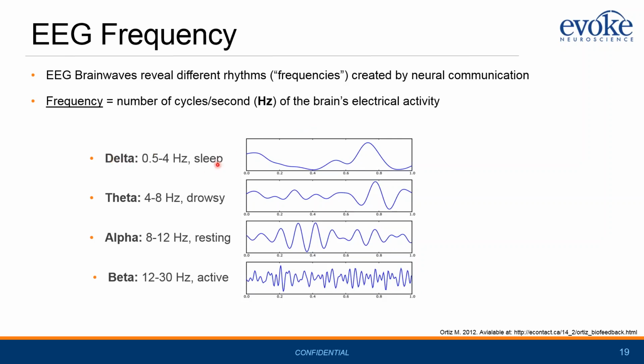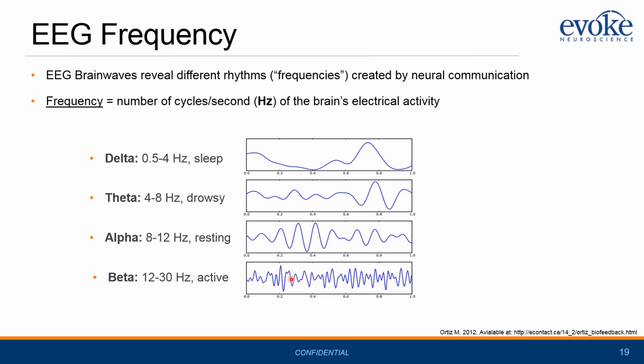So first up, we have delta, which is our really slow waves. And delta waves correlate with really slow behaviors like deep sleep. Next, we have theta, which are a little bit faster. And these still correlate with kind of slower behaviors, feeling really drowsy. Next, we have alpha waves. And these alpha waves are our brain's normal resting state. We're producing mostly alpha most of the time. It's kind of our brain's pacemaker wave, just sitting, resting, relaxing.